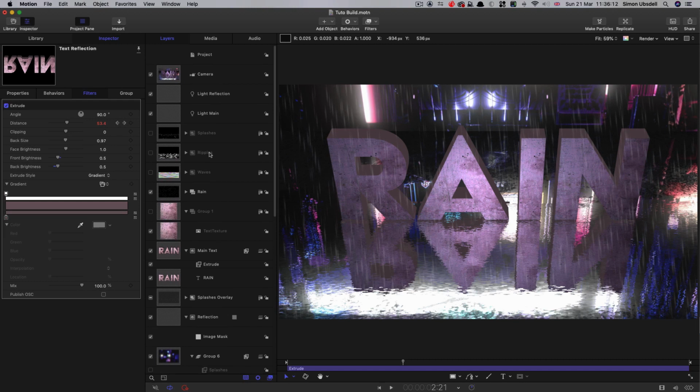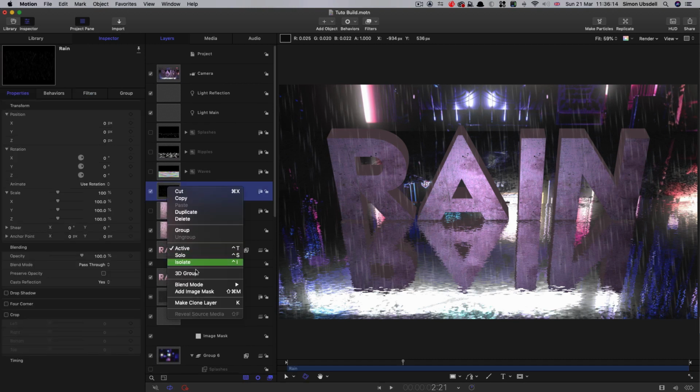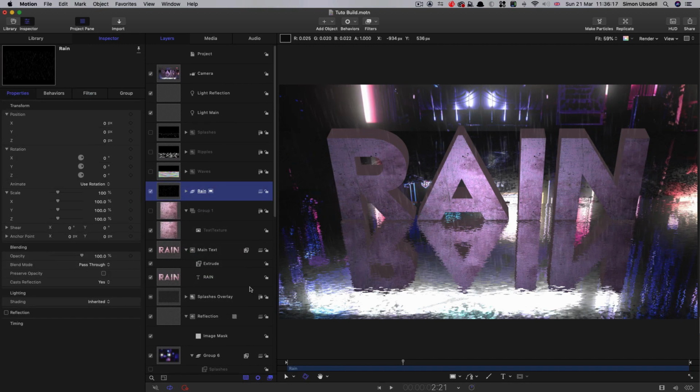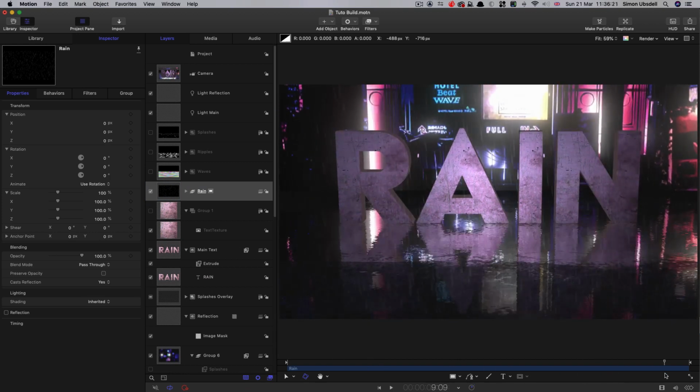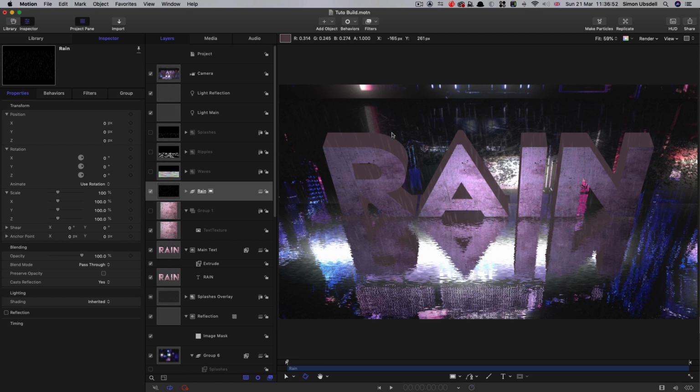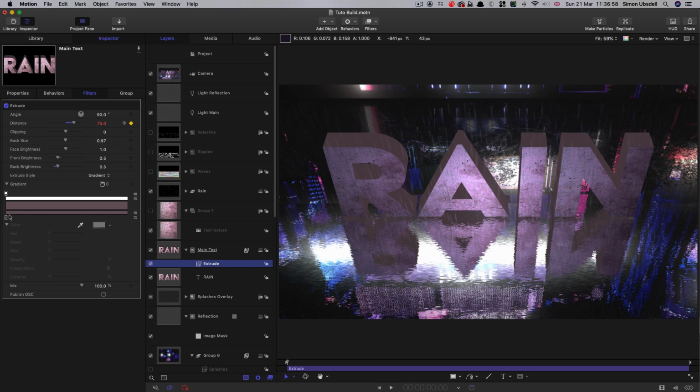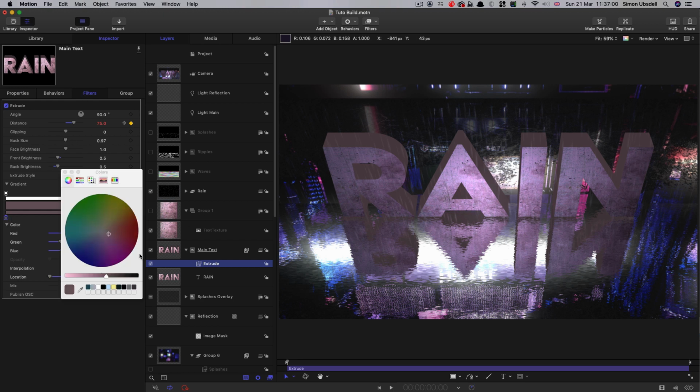We'll probably also want to turn our rain group to 3D. So let's do that. It's going to move a little bit better with the camera again. And a small thing, I don't really like the edge color now we're seeing it. So I'm going to come to that extrude and just darken this down. Let's just bring that down so it feels like it fits in a bit more, somewhere like that, I think.